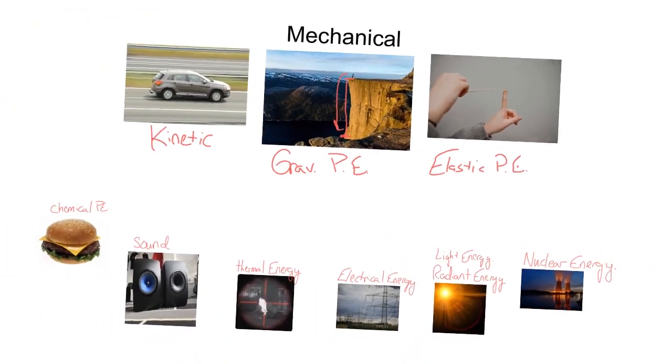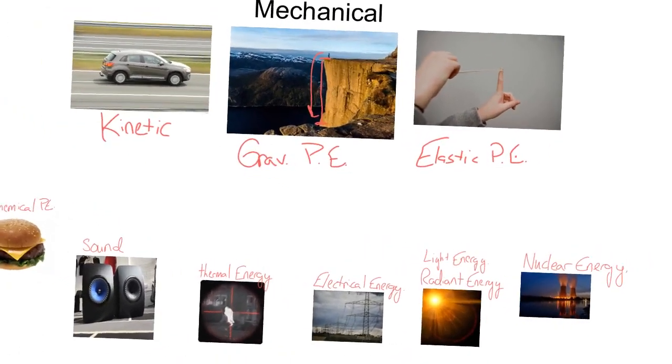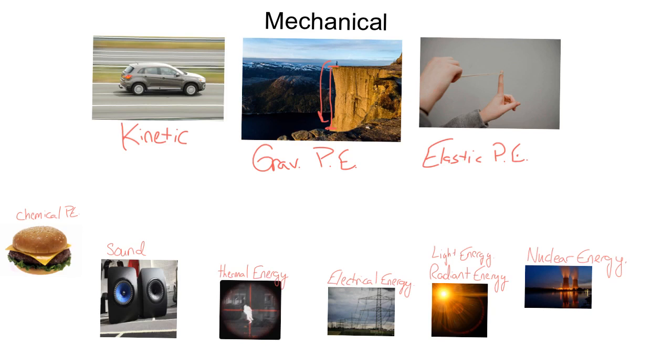And so we have all of these different types of energy that we look at. And the cool thing about energy is that energy can be transformed or transferred within an object to different types of energy, and it can be transferred from one object to the other. And so, if a car transfers kinetic energy to something, let's say it hits something, hopefully nothing important, but if it hits something, it's going to transfer some of that kinetic energy.